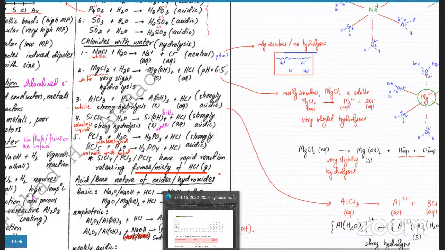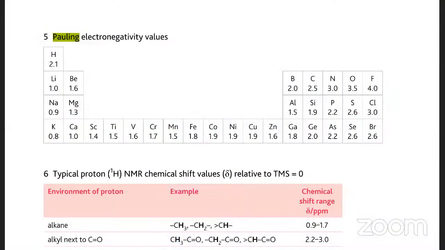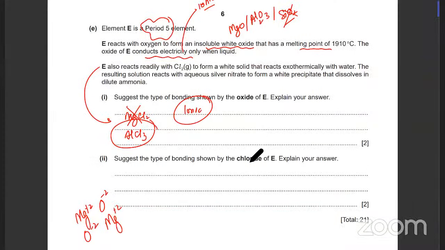So the evidence that it's a covalent molecule, from the data given over here, is that it reacts exothermically with water. It hydrolyzes very quickly. So that indicates that it is covalent. Is that clear? Yes. So more hydrolysis happening, that's covalent. Something that is just mixing with water and dissociating into ions, that's most likely ionic.